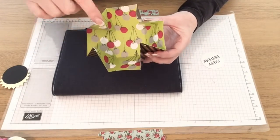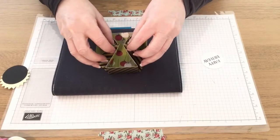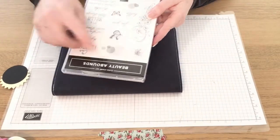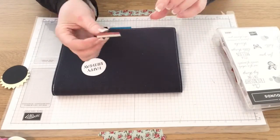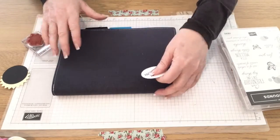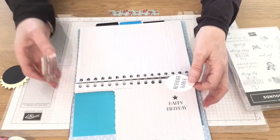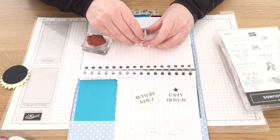And the colours inside here are lovely lipstick, whisper white, basic grey. So, you know, you could pull in any other colour if you wanted to. I think I might just... So in Beauty Abounds, there's this kind of speckle type thing. I've not planned to do this, but we'll see. I think I'll bring in my lovely lipstick.